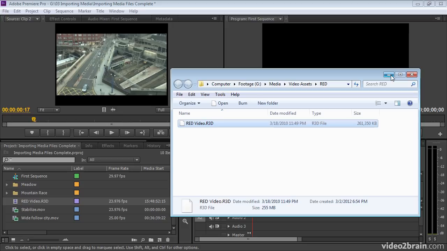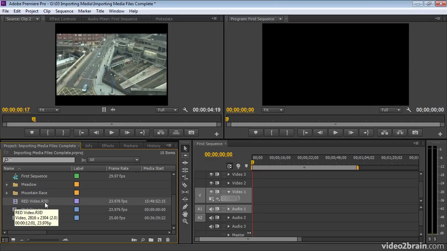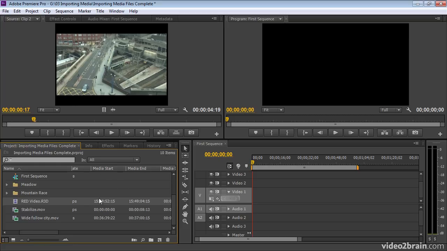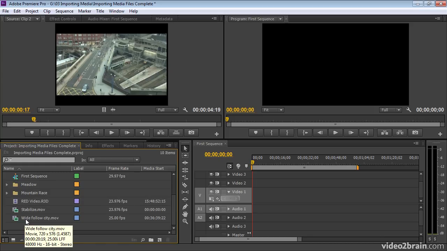Here it is. And the thing that catches people out is that if you look at the shortcut that's created inside of Premiere Pro, it'll never say, I am a shortcut that points to a file. What it says is, I am a file. It pretends to be the thing it points to. If I scroll along here, you can see all the headings, all the information I've got about this red clip, the duration, the in and out marks from the tape, the, well, it's file-based, of course, the size of the file, the pixel aspect ratio, all that stuff. It never says, I'm a shortcut. It pretends to be the thing it points to, but it's important to be clear that they're distinct. So that's importing media files to Adobe Premiere Pro CS6.